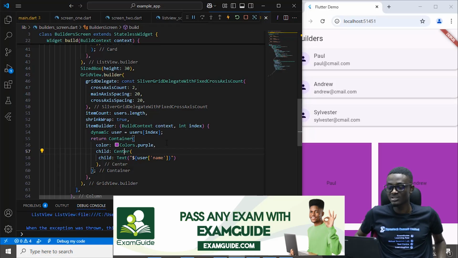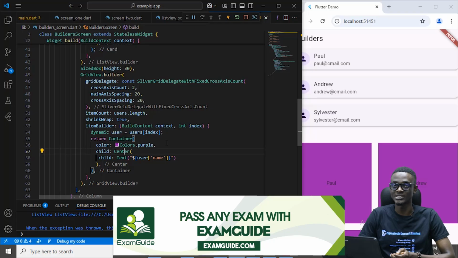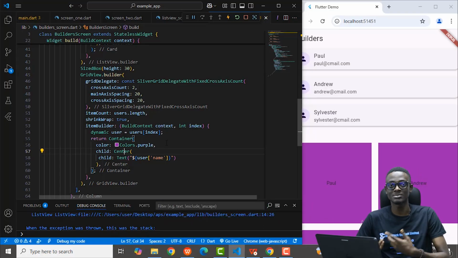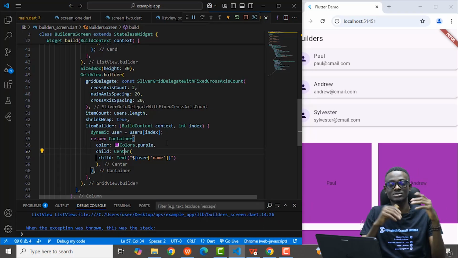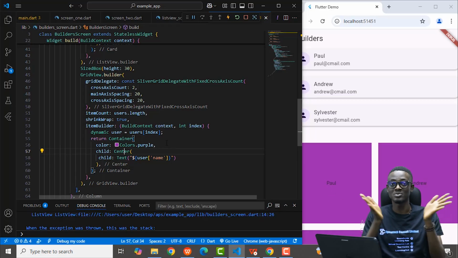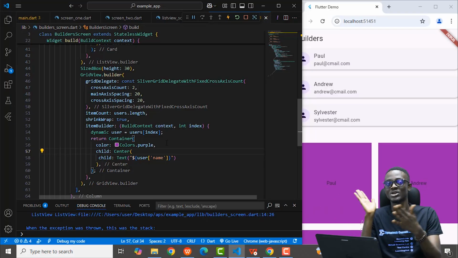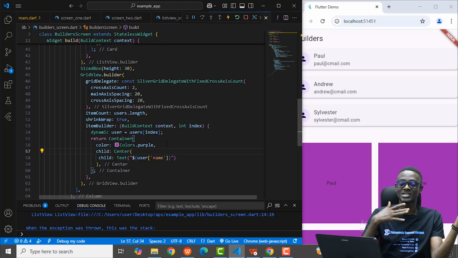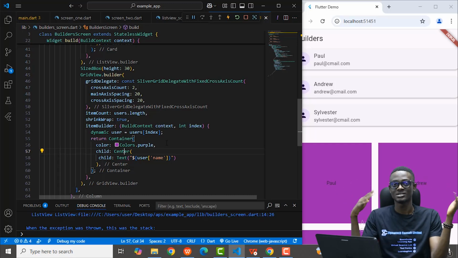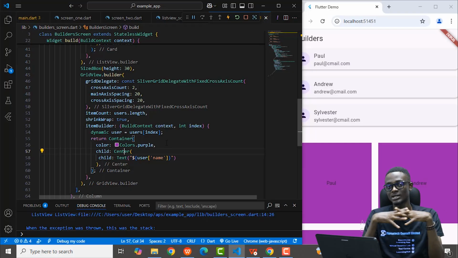So this is just a simple implementation of the Listview builder and the Gridview builder, and trying to work with a list of maps, right? So you see why variables are important, why maps and lists are also important, because building an actual app will require you working with data, and working with data will require storing that data. Storing that data implies working with variables. Working with variables implies knowing the data types that fit each kind of data. So you see how all these are intertwined.